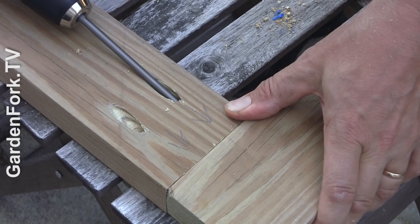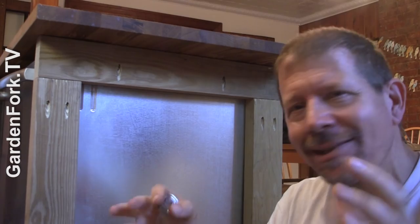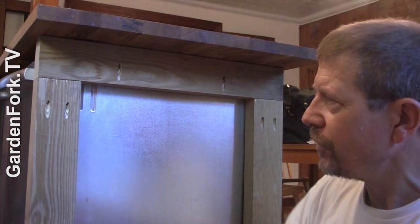This is a 110-year-old house, so nothing is level or square. I've got the countertop level and it looks not level. Just keep that in mind when you're building this thing — this frame ended up not being square because the floor is so wobbly. If you don't have that little drilling jig thing, which I'll link to in the show notes, you can just use little angle brackets. If you get the IKEA butcher block, it comes with a bag of them, and you can build this frame and also attach the frame to the butcher block with these.